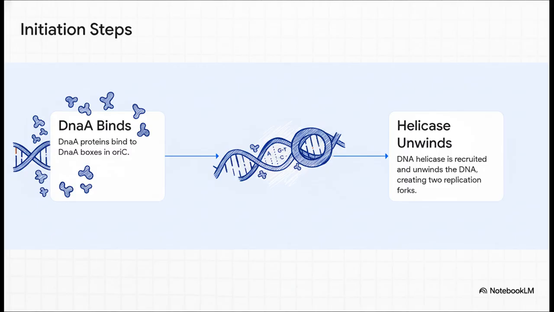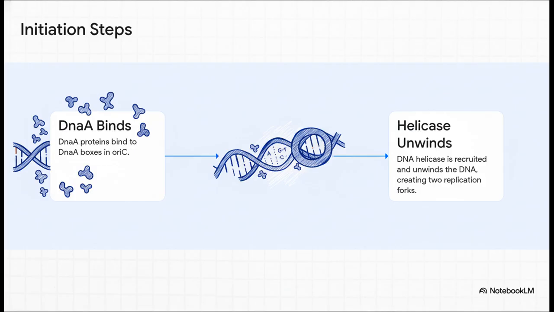Well, it all starts when these initiator proteins, called DnaA, grab onto the OriC. This binding actually bends the DNA, putting a strain on it and popping open a nearby region that's super rich in adenine and thymine bases. Now, why there? Here's the key. AT pairs are only held together by 2 hydrogen bonds, whereas GC pairs have 3. They're the weak link in the chain, which makes that spot much easier to pull apart.